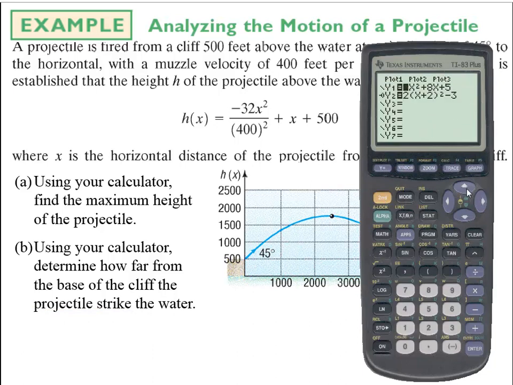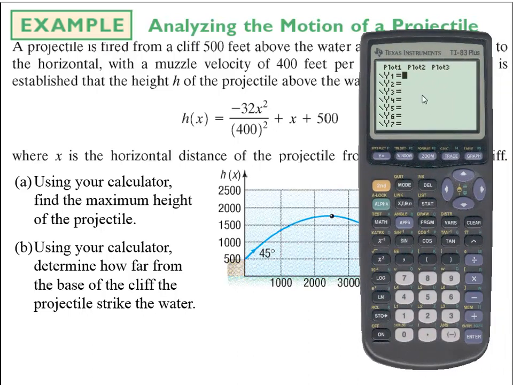So I'll bring out my calculator and let me turn it on. Let me clear out these old equations and I'm going to graph. I'm going to use parentheses like we talked about before when I do fractions. So for this first fraction, I'm going to put a parenthesis. I'm going to do negative 32 and then my variable x squared. Let me close the numerator and then I'm going to divide by, and I'm going to parenthesize the denominator. I'm going to do 400 squared. So there's that first x squared term, and then plus x and then plus 500.